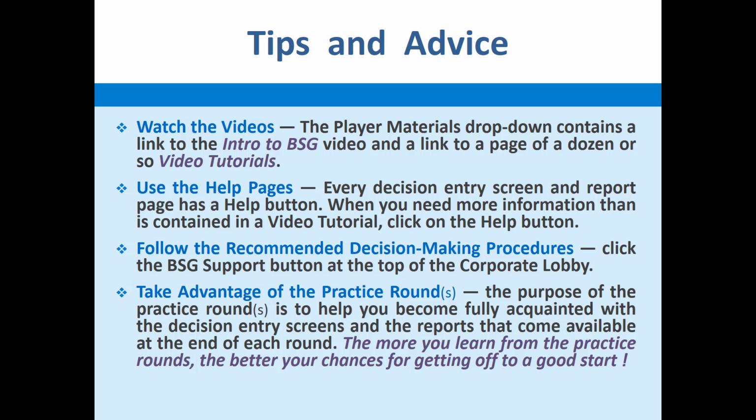The BSG has recommended decision-making procedures. If you make the decisions in the same order every week, you are less likely to forget to make one. If you don't like the order suggested by the BSG, come up with your own, but try to follow the same procedures every week. Remember the importance of using the practice rounds. You may not get points directly for these decisions, but they help you to do better in the game itself, and thus indirectly help you earn points.